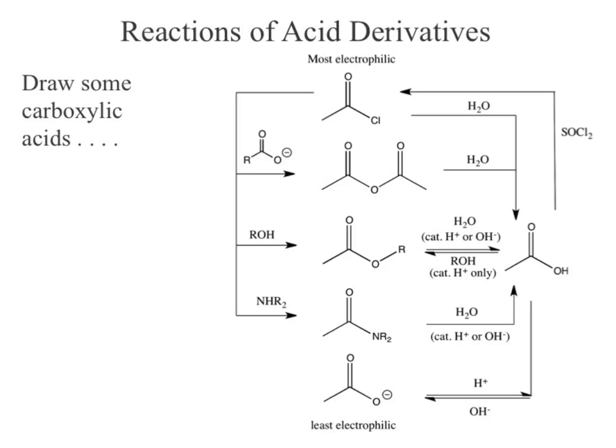Why would it be the most electrophilic? You've got an excellent leaving group in the chloride. Both the chlorine and the oxygen are electronegative, drawing electron density away from that carbon. That structure is absolutely the most electrophilic. When we move to the anhydride, we've now brought in oxygen, so not quite as good of a leaving group as our chloride. Okay, why is it more reactive than the ester?